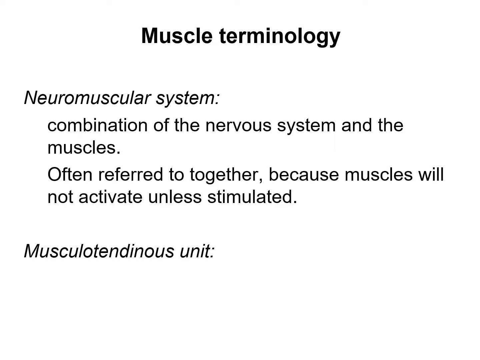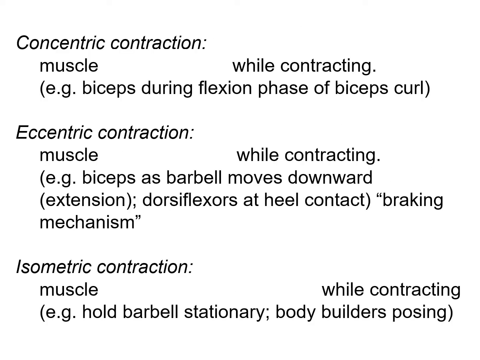So, unless there is a signal from the nervous system, a muscle will do pretty much nothing. Then the musculotendinous unit. What is that? That is the muscle and tendon. Okay, it's in the name. So we have the musculotendinous unit in the neuromuscular system, but muscles in general go through three types of contractions. We have the concentric contraction, which is the classical idea of a muscle contraction in which the muscle shortens while contracting. So when you're trying to do a bicep curl or bring a cup to your mouth to drink something, the biceps are performing that flexion phase and they shorten and bring your arm up closer.